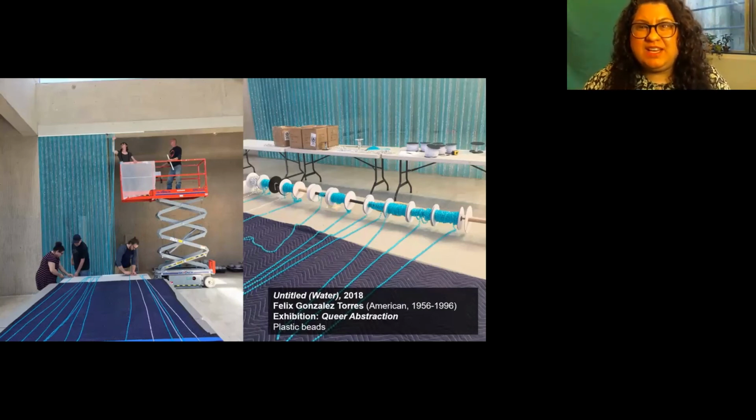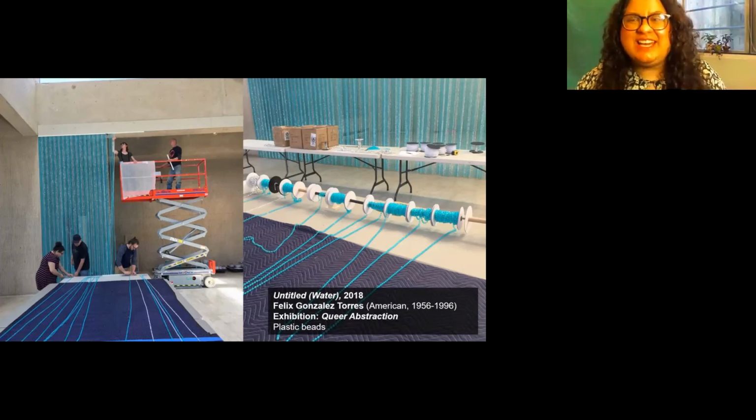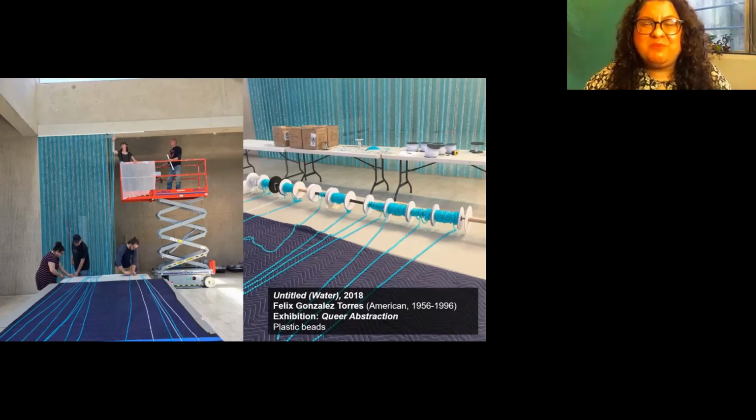The staff were divided into roles of spoolers, cutters, and hangers, working with the turquoise, clear, and silver plastic beads, which could only be provided by one supplier. Once the beads were pulled in a specific pattern, they were then hung up on the railing, and a plastic hair pick was used to give them their perfect spacing. At the end of the installation, the exhibition's curator, Jared Ledesma, personally trimmed every single strand by hand at the bottom.